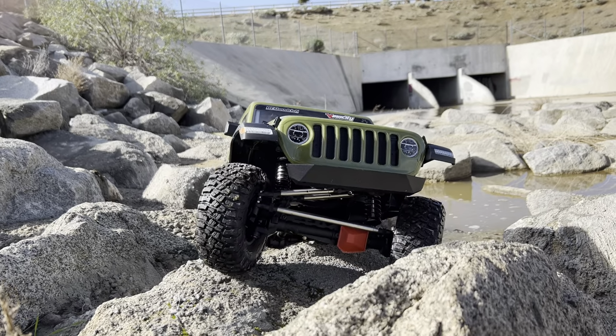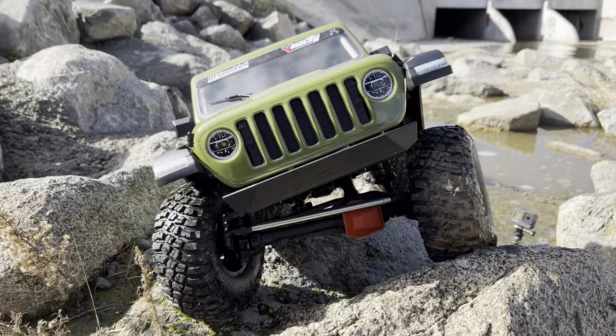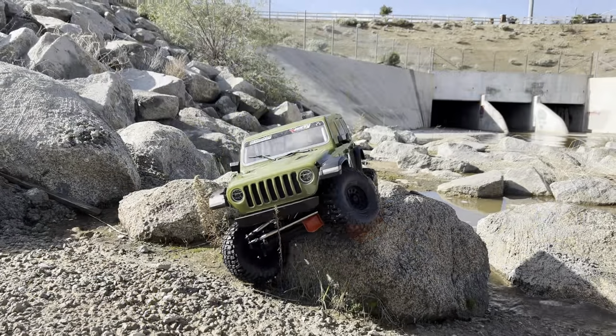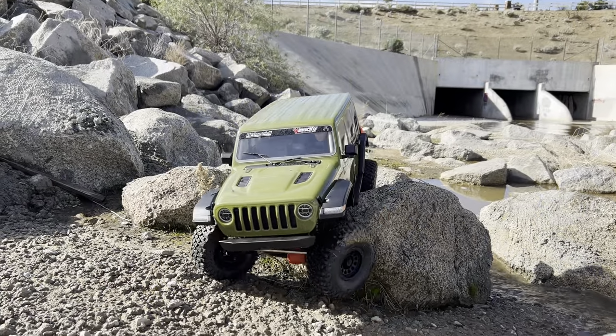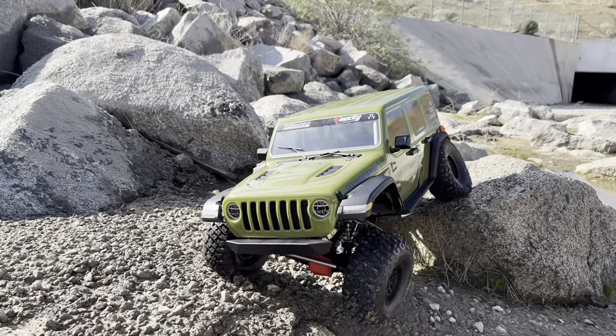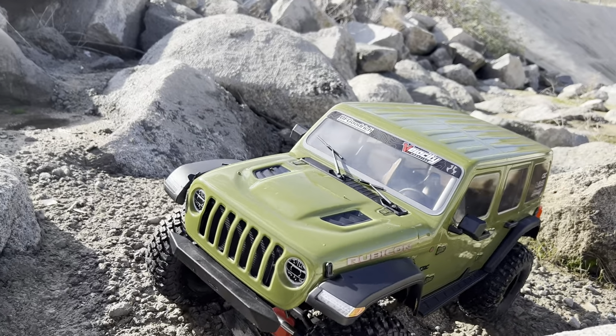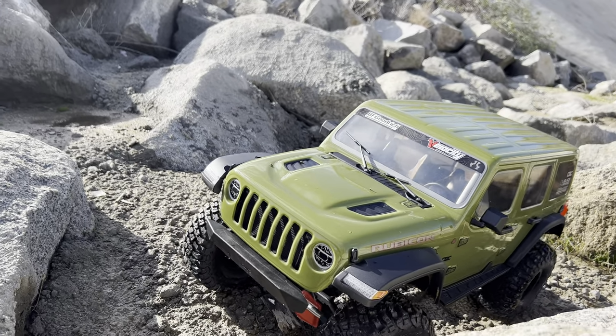This weighs a decent amount. Takes up a large spot in my trunk that it barely fit in. And walking to the trail with this, it's a pain in the ass. So you have to commit. And like those bigger scales where you have some weirdos walking around with their car on a leash because they don't want to carry it, or you have to drive it to where you're going, that becomes an issue.